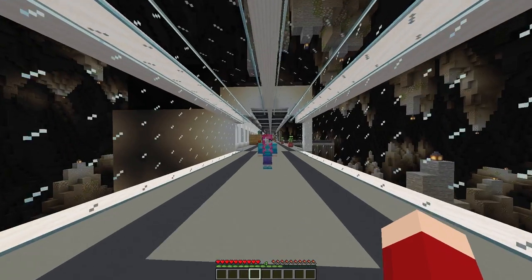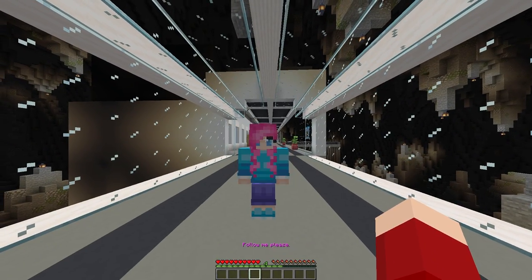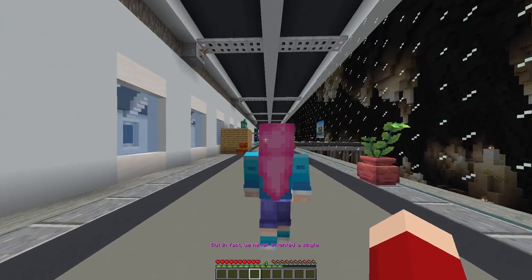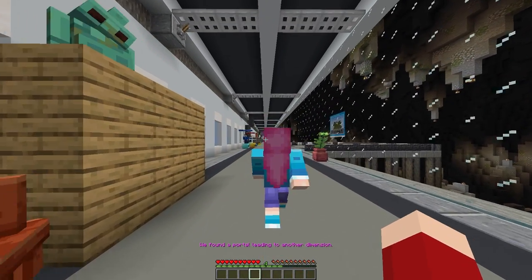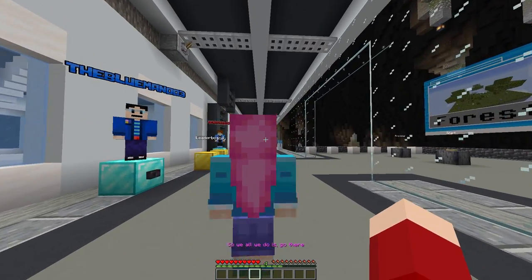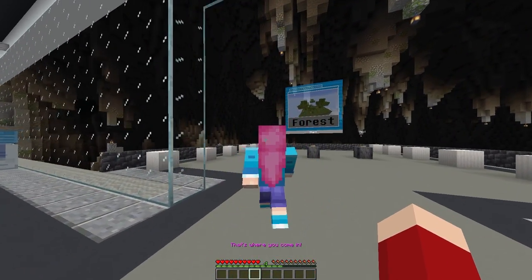Alright, so we're going this way. Solar Tech Corps Lab. Thank you. Follow me, please. Sure. Know us as a leader in technology. In fact, we never invented a single thing. We found a portal leading to another dimension. A portal? Let me see it. Technologically more advanced than us. So all we do is go there and bring back their technology. And that's where you come in.